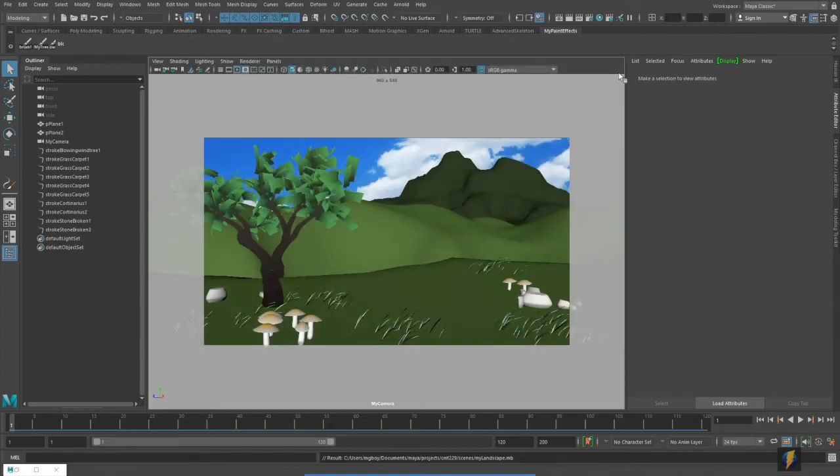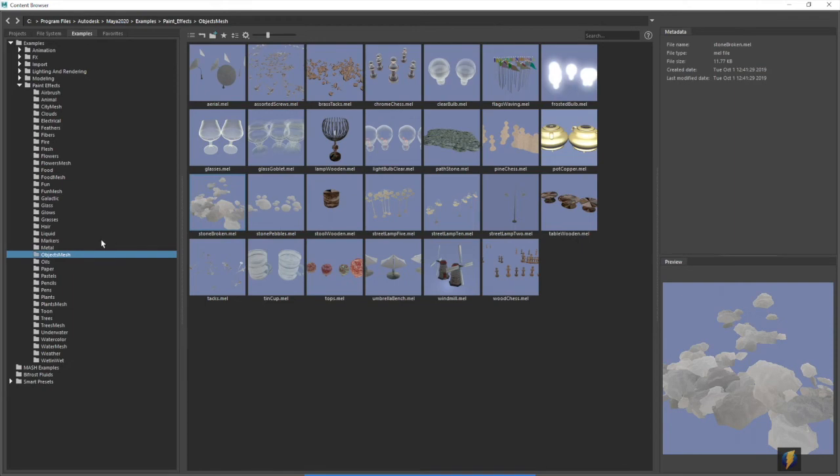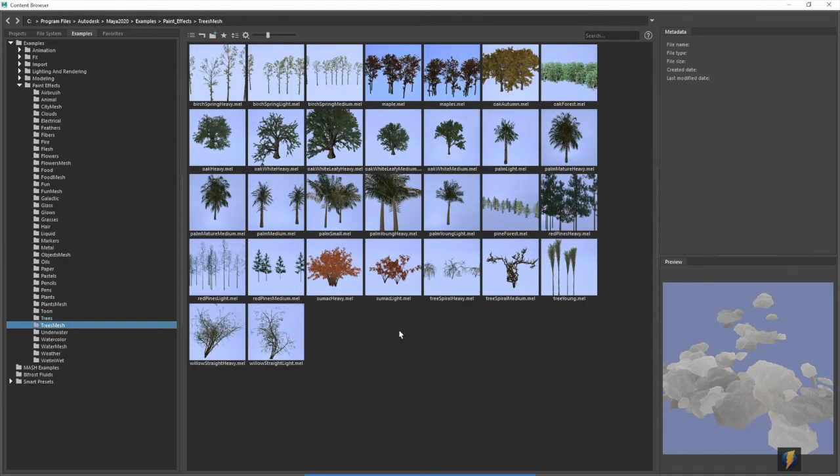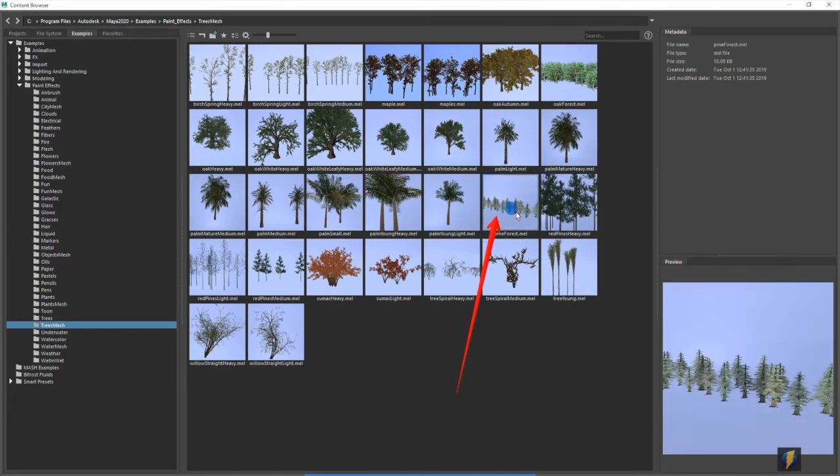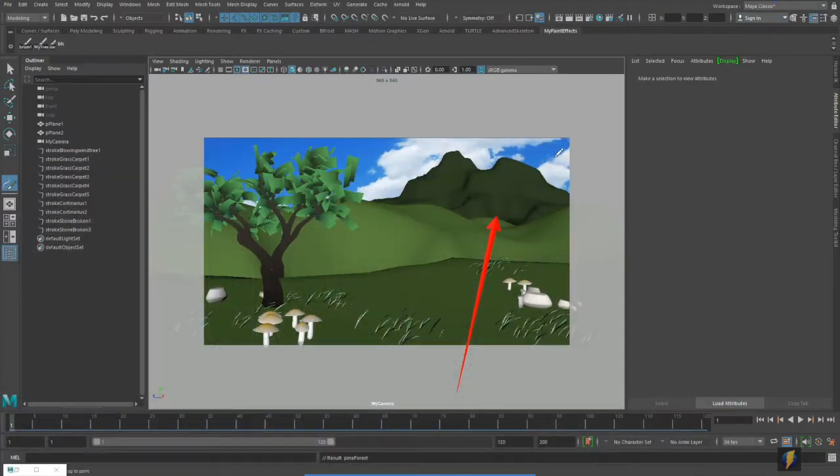So I'm going to return to my content browser and go to Trees Mesh, and we'll try this one here, the Pine Forest. And I'll put some of these pine trees over here on this far ridge.